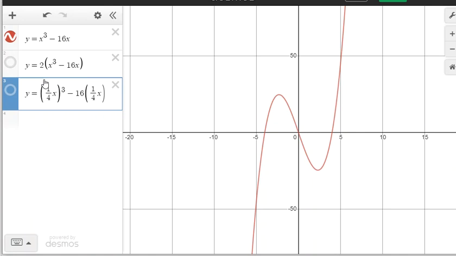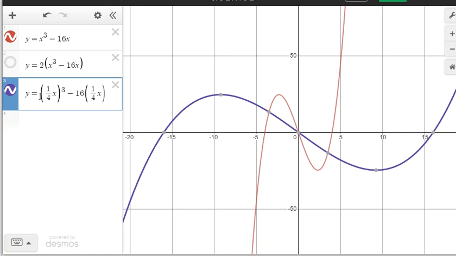So I'm trying to get you guys to understand the difference, right? In this blue graph that we already looked at, the 2 was multiplied by the entire function outside of it. Now we have this one here in purple where the 1/4 x multiplication is inside the function. And notice the stretch. Look how big that stretch is. So the original function is there in red, and I stretched it way left and right. It took that original function and distorted it, stretching it left and right, and that's creating the horizontal stretch.